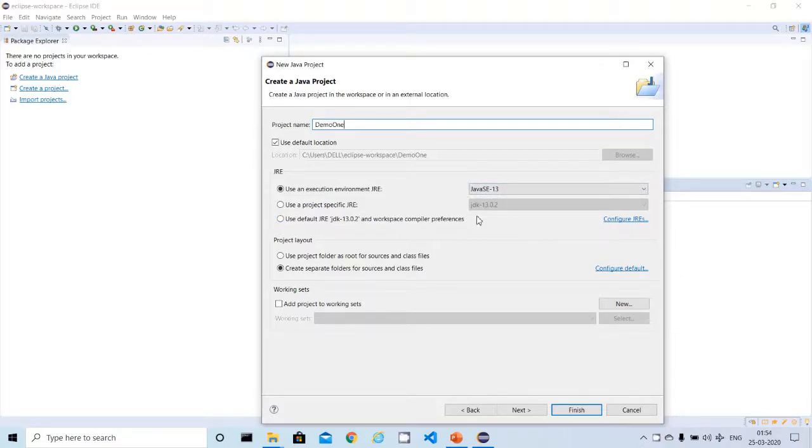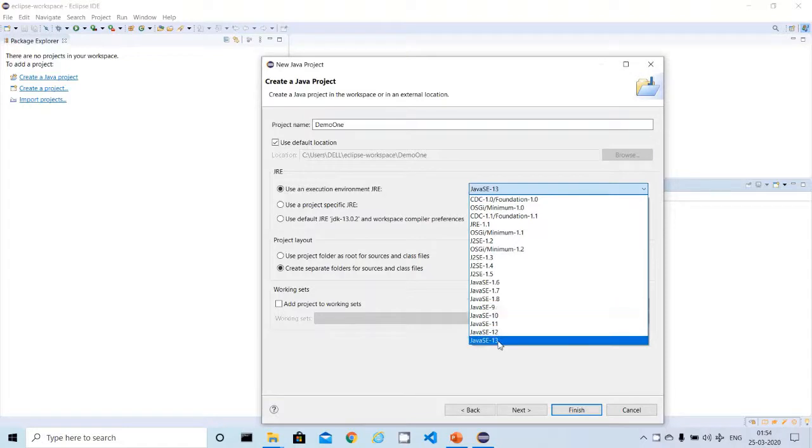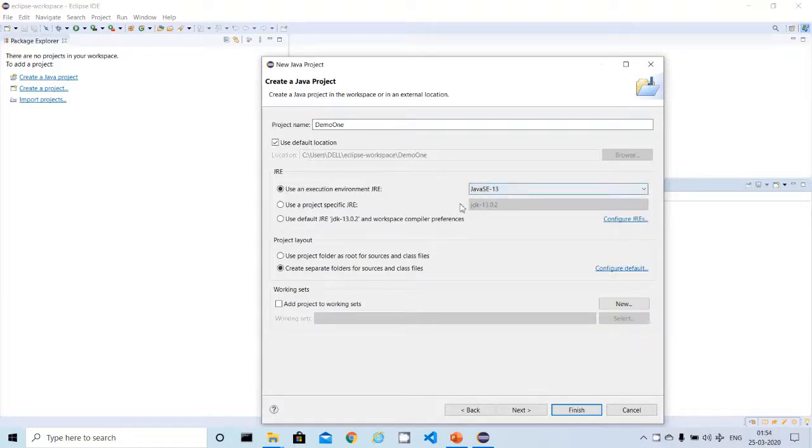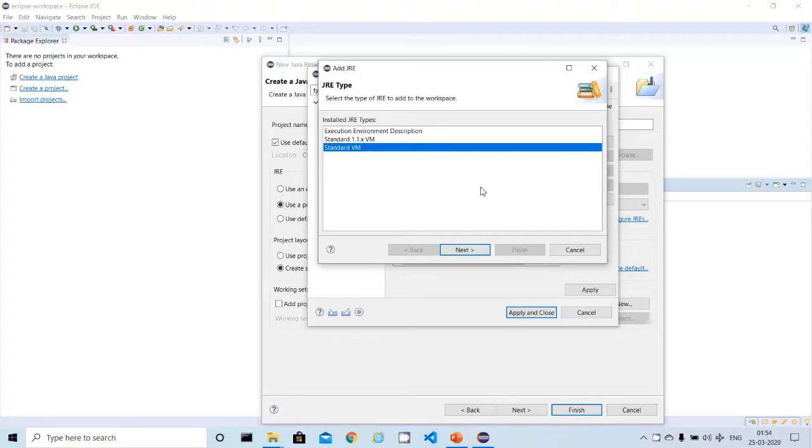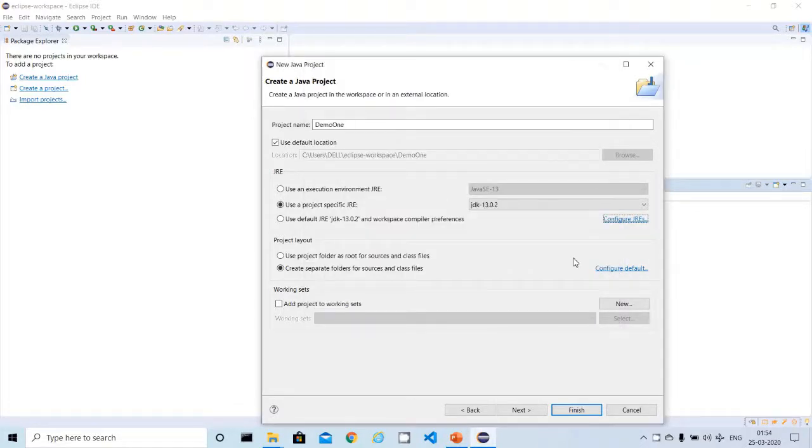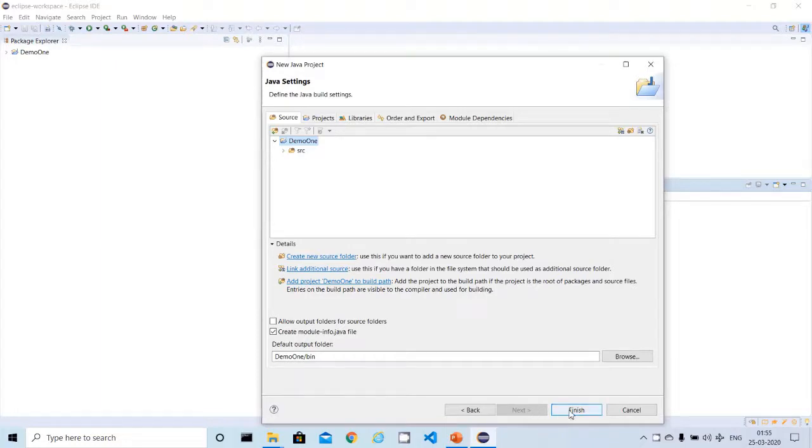Eclipse already tries to find the available JDK in your machine and points to it. In case you are interested in going back to a previous or older version, you have an option over here, so you can select it. Similarly for JRE, if you want to go for some other JRE versions, you can select and configure it accordingly. You can add all the other versions of JDK or JRE available in your machine. So Eclipse gives us this flexibility. As part of this video, I'm going to leave all these options at default, ignore them for now, click on Next, and then finally we are going to finish it.